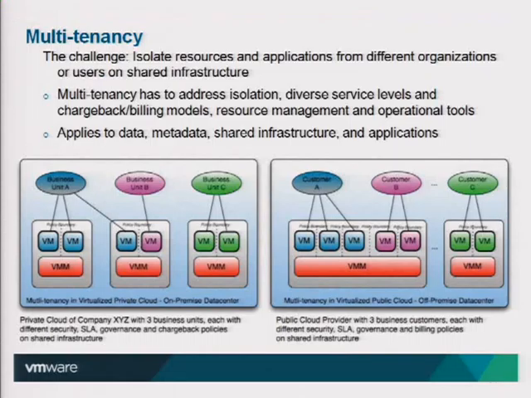For true multi-tenancy, you need to make sure that your data is secure at rest and in motion, which means that the networks are isolated from each other. You want to make sure that when VMs are running, a particular VM cannot look into the memory state of another VM or access the hard disk of another VM. I'll spend some time talking about how we think that's possible. To have true multi-tenancy, you have to address not just isolation, but ensure that you have diverse service levels, that your chargeback data is safe, and your resource management is fair. All those things combined give you a multi-tenant solution.